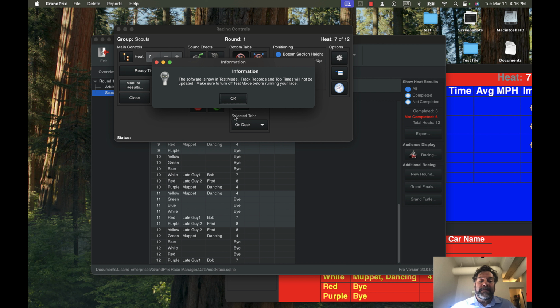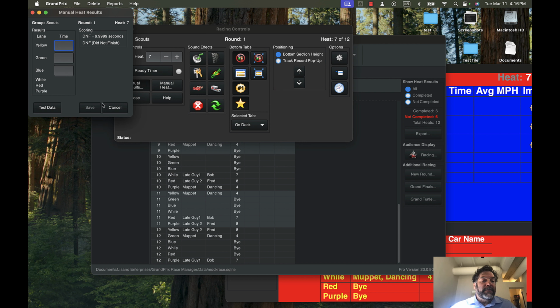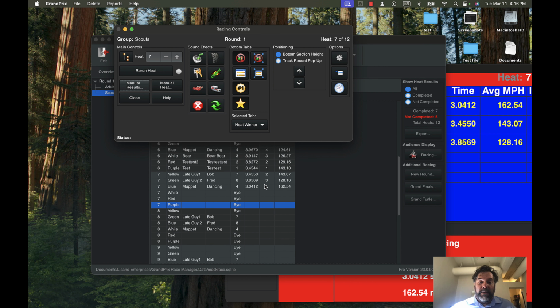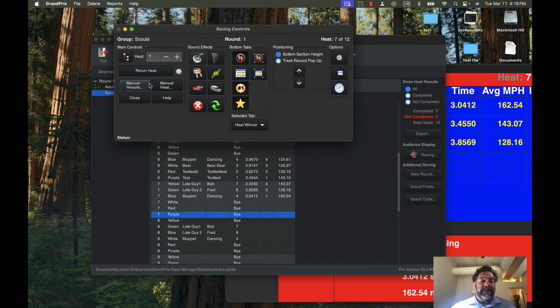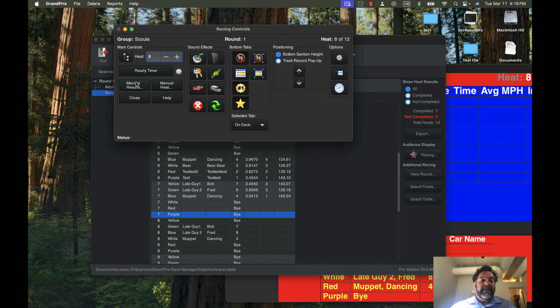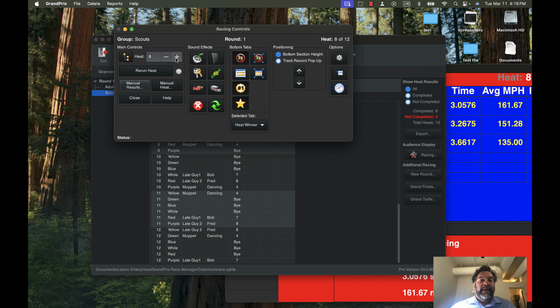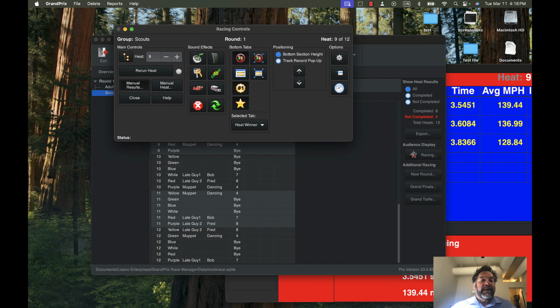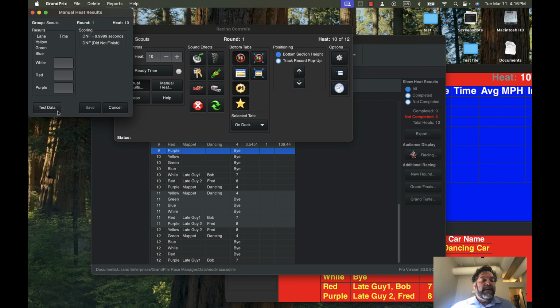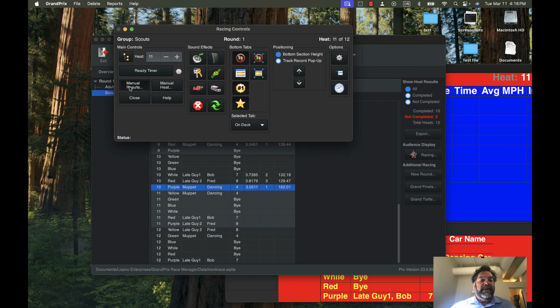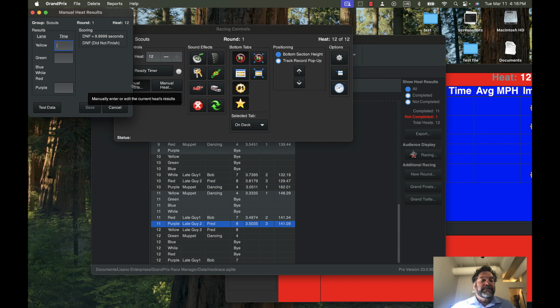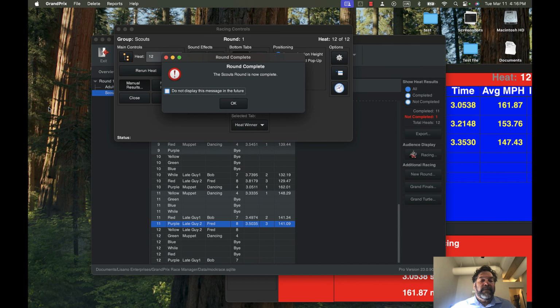Here, test mode. And I'll do manual, test data. Okay, so now I have 1 more. So that's the 7th heat. I'm going to do the 8th heat. I'm going to do the 9th heat, the 10th heat, the 11th heat, and then finally the 12th heat. Okay, so we're completely done.